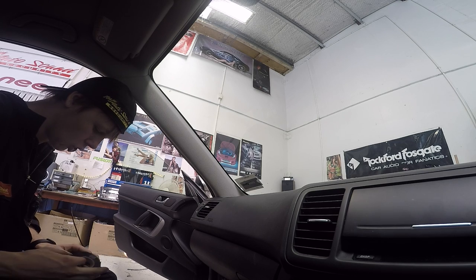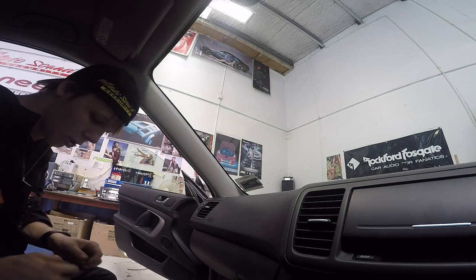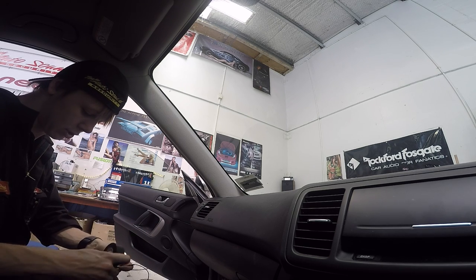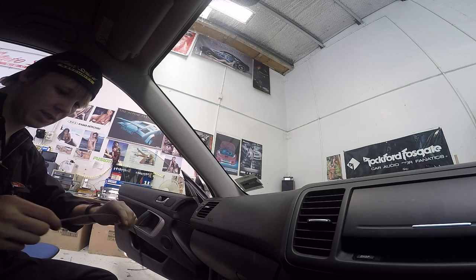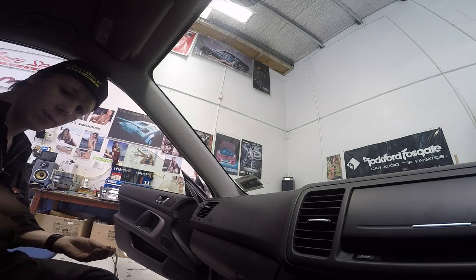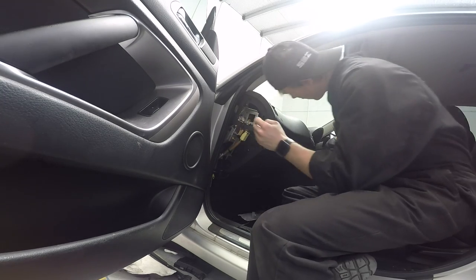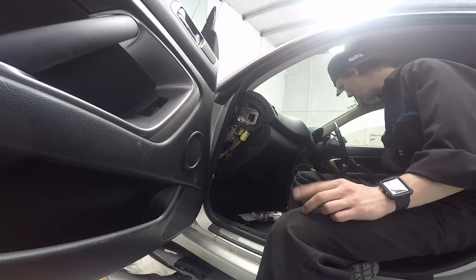This is why I stopped doing jobs in my driveway - it's little tools like this piece of long plastic that you don't realize you need. You can have a toolbox but there are all these resources at a workshop you just can't have at home. This is a long piece of tubular plastic - I don't even know where we got it from, but it's super helpful. You attach a wire to it and thread it through - it's rigid but also flexible and not sharp so you can't damage anything. I thread it all the way over top of the glove box from the other side - and that's how you get the microphone wire in behind something you can't remove.